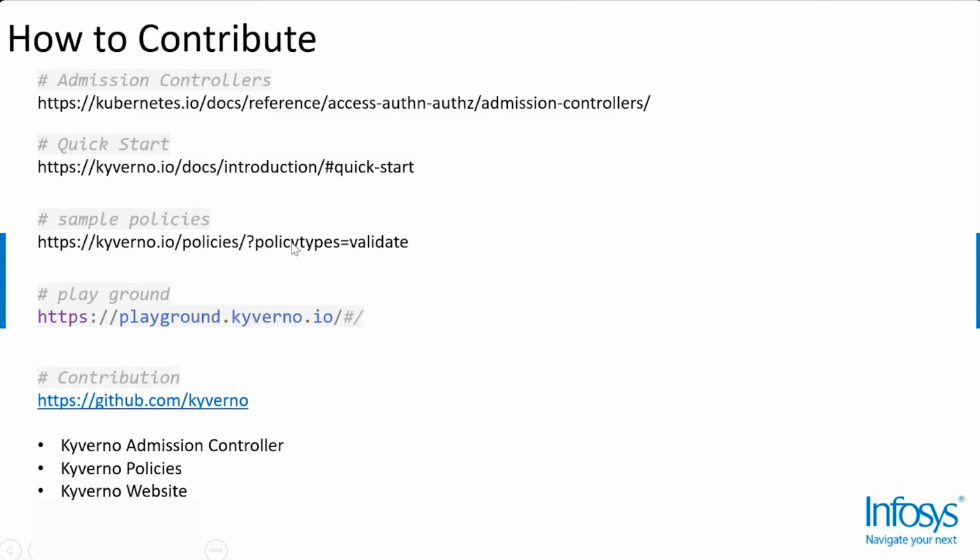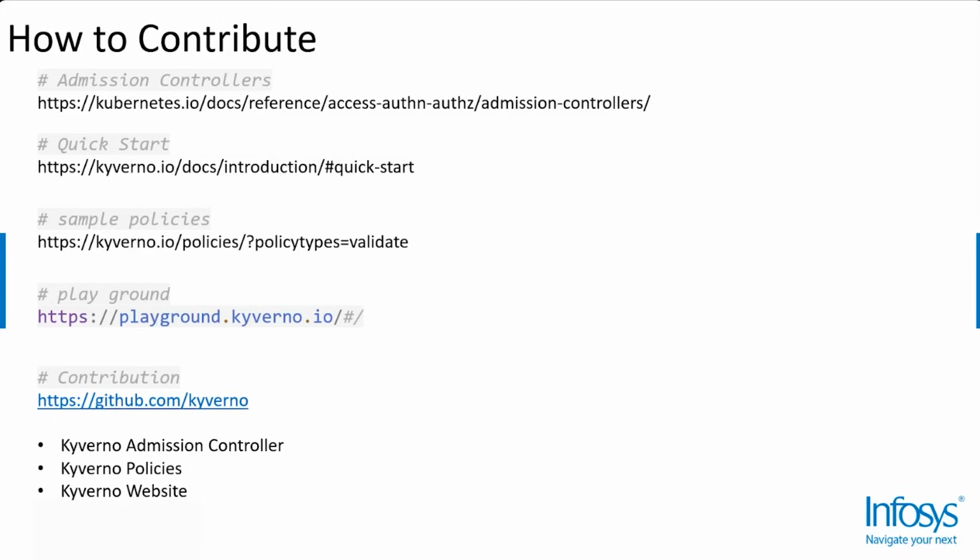If you compare with any other policy engines, Kyverno has an advantage because Kyverno has 300 plus policies in its library. So 90 to 95% of your compliance rules and security best practices are already covered in those sample policies. Depending on your requirement and the rules that you want to implement, you can refer to those sample policies, adopt whatever is needed in your environment, use the Kubernetes playground and test it. Then you can implement it in your cluster.